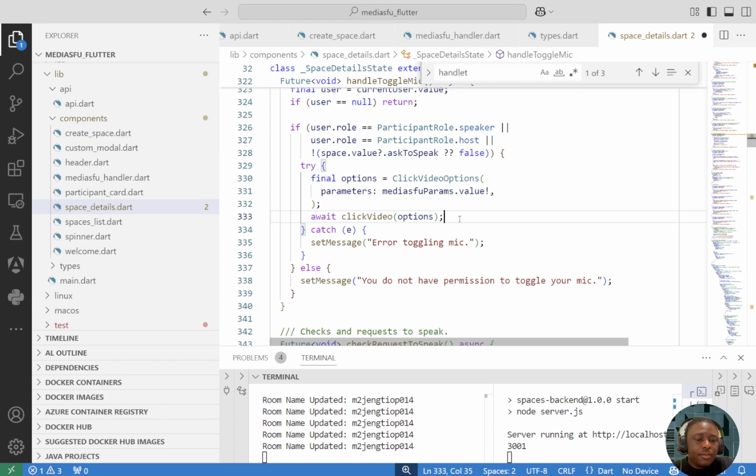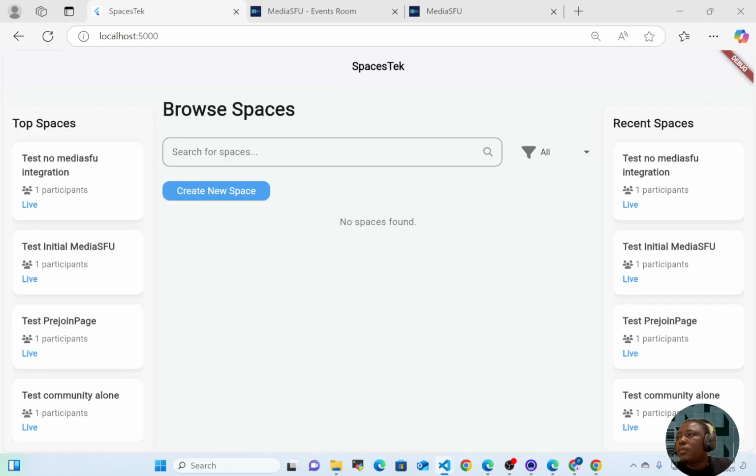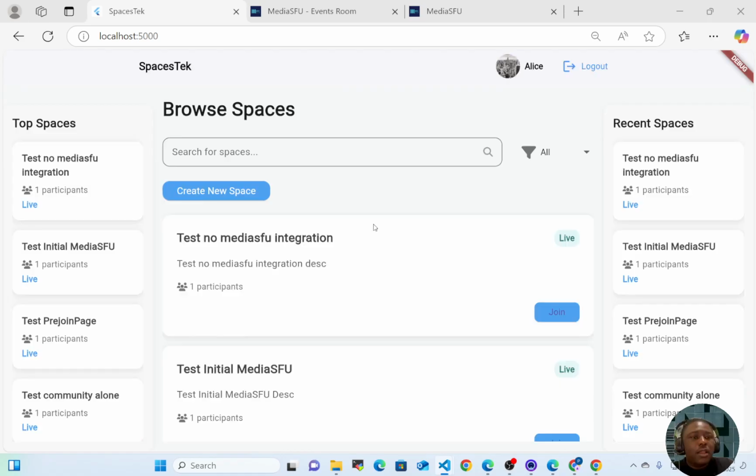Okay, so if I reload this, it should have whatever is reloading. I'm going to switch to the browser. Now let's test media usage.